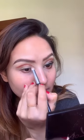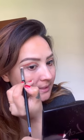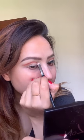Now, go ahead and kind of blend this upward. I'm blending it. You can see I'm blending it.